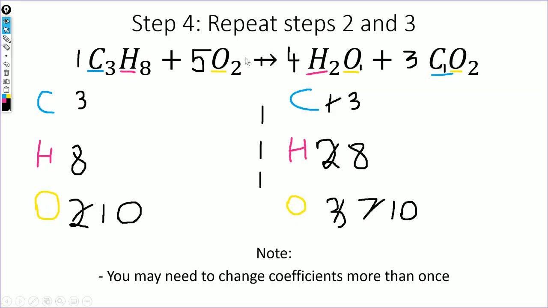balanced. Sometimes what people do is they overbalance it, right? They put, instead of 1, 5, 4, 3 here, they put a 6 here. And what that would do is that they would have to put a 2 here, and then a 10 here, and then an 8 here, right? That's still balanced. If you can eventually balance, it doesn't matter how big your numbers are. If you can eventually balance it out, you're fine.